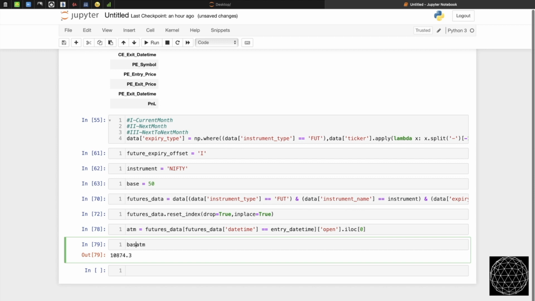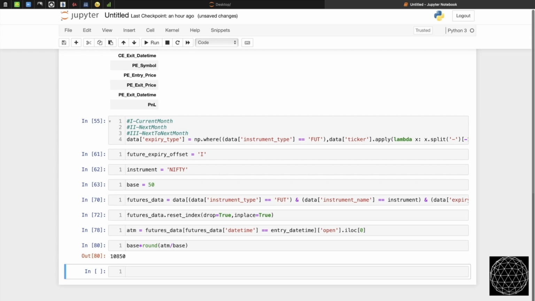So base was already 50, and we can round off the ATM divided by simply the base. So if we do this, we should get 10850. Yeah, so this is basically the ATM.